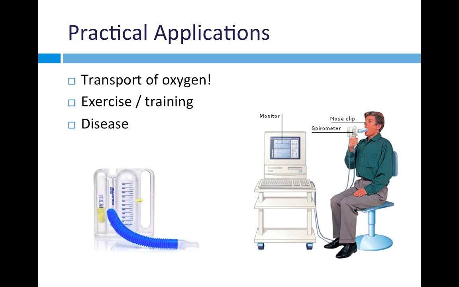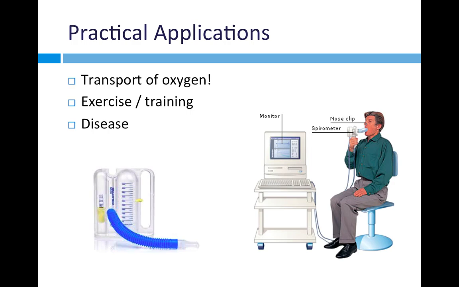So why do we care about this? We care about it because, once again, it's all about the transport of oxygen. The more oxygen you can get in, the more efficient your body can be at delivering oxygen to the rest of your body. Of course, you also have cardiovascular health, and that needs to be good in order for maximal transport of oxygen. But the first step is getting that oxygen in. So in exercise and training, we look at increasing our vital and total capacities, increasing the amount of oxygen that we can get in so that we can be more efficient.